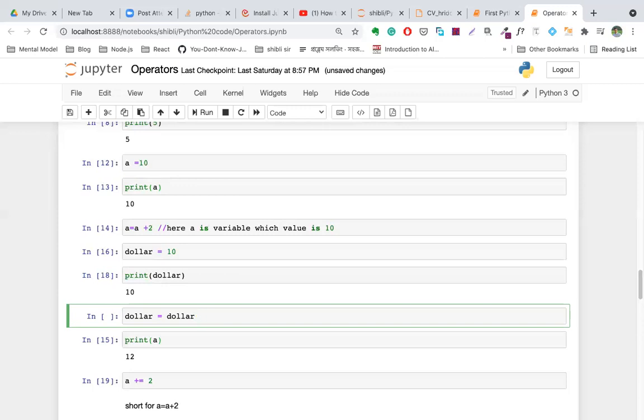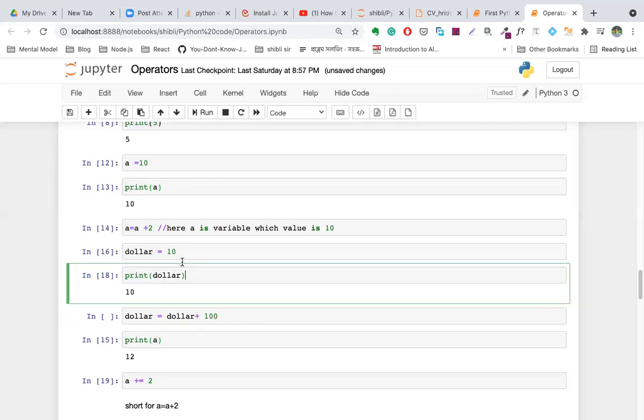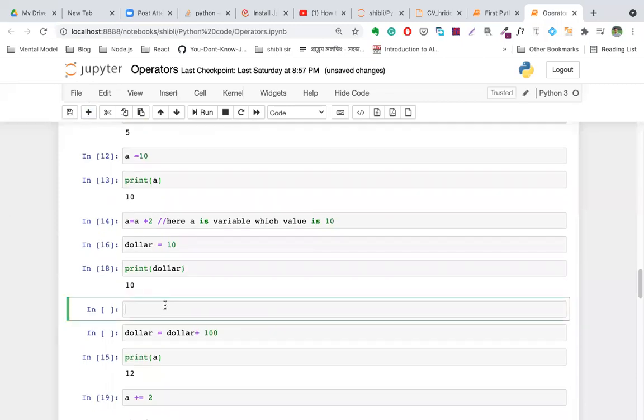Okay. Now, for example, I have got $100 again. I am going to show another example here. For example, I got some gift. Another variable, look, gift is another variable whose value is 100.